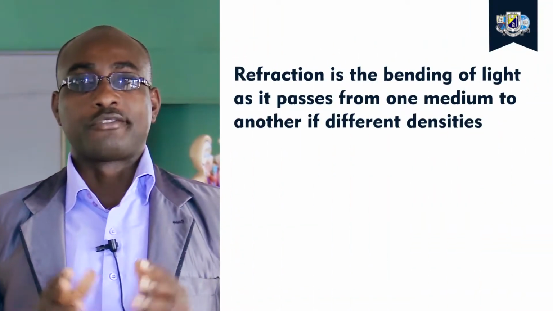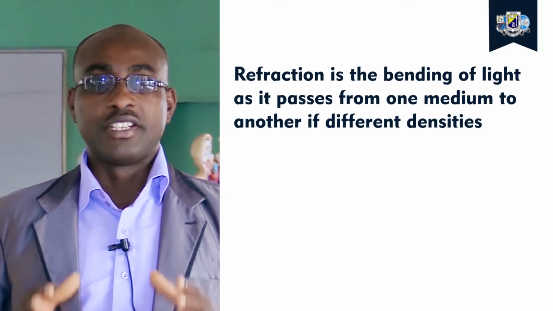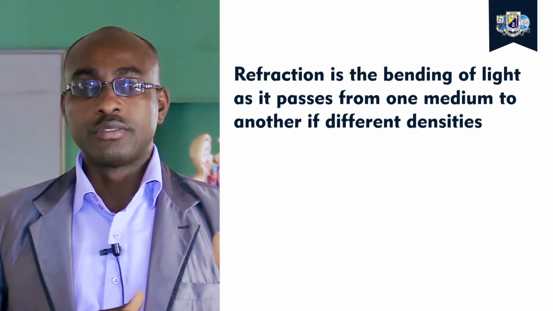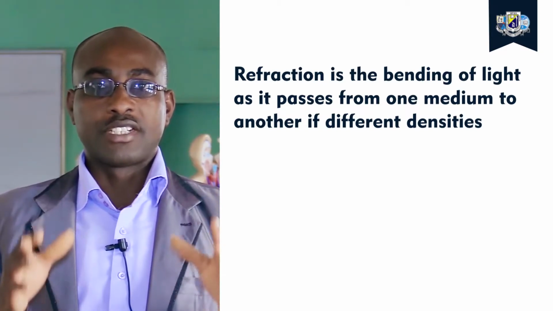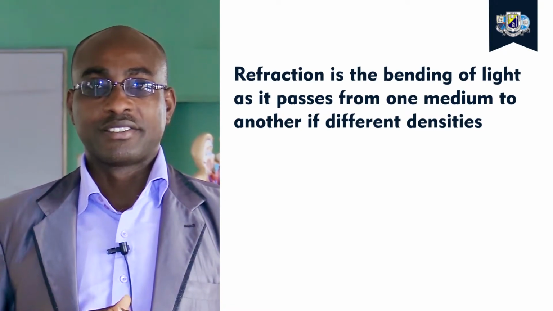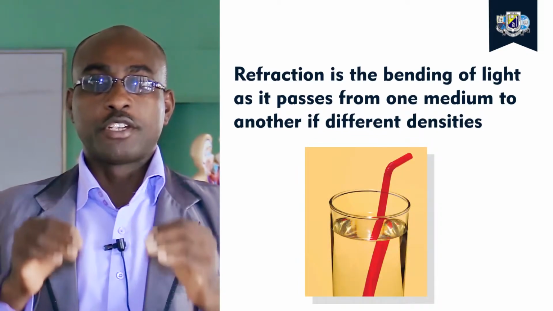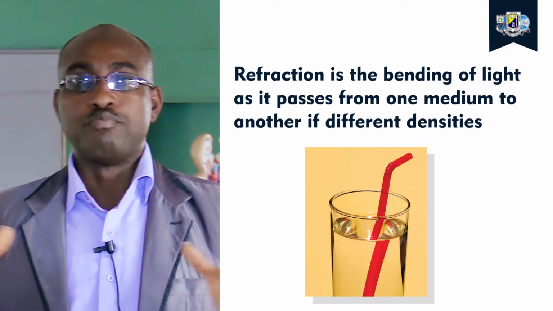Before we go into this demonstration, we would like to first look at some terms. What is refraction? Refraction of light is the bending of a ray of light as it travels from one medium to another of different densities. The bending of the ray of light is made possible because of the difference in densities of these two mediums.